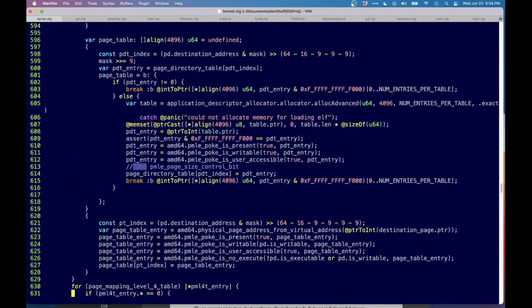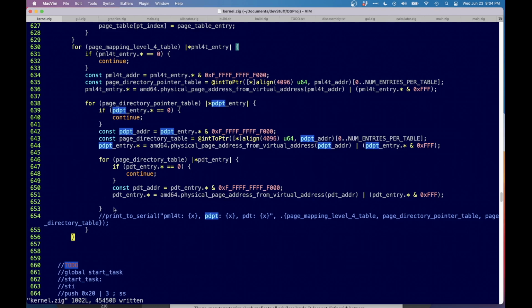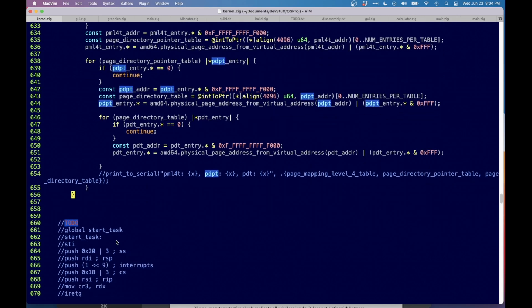Or at least it looks like we have set up the page tables. So really, the next step is to actually execute our application.